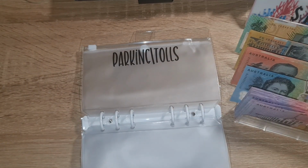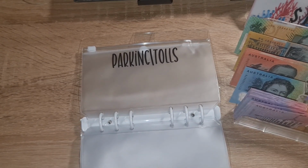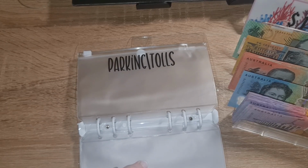And tolls, I do have an account, and we have a little thing in our car that clicks when you go through tolls, and then it comes automatically off our account. But I did want to have some cash in hand so that I can replace the money on our account. I'm probably not going to put too much in there, but yeah, we'll see.